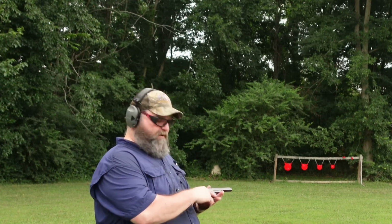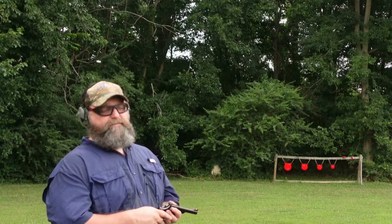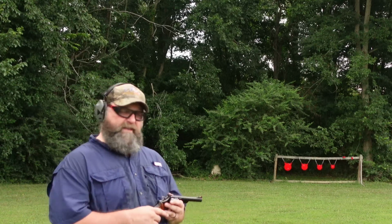It's a simple manual of arms. And the revolvers are great. I love them. I don't think they're obsolete. I think they work just as well now as they did back when they were invented. And if you choose to carry a revolver or use a revolver for self-defense, there's nothing wrong with that.